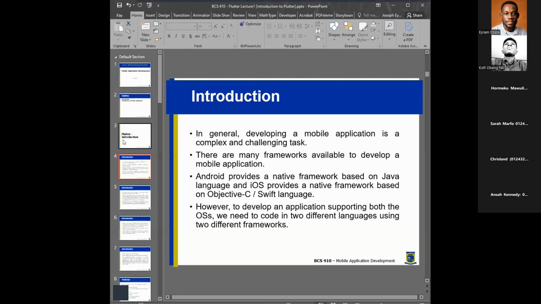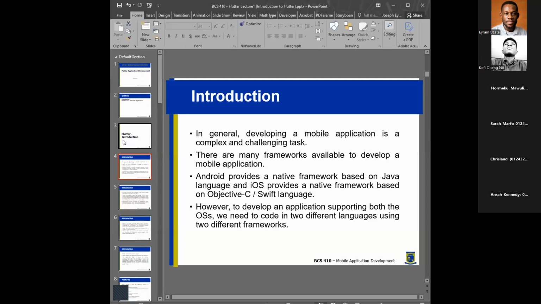Like we've established from our previous meeting, we said Flutter is a cross-platform mobile application development framework. It's a cross-platform framework where you can develop applications on your Android or on your iOS platform.